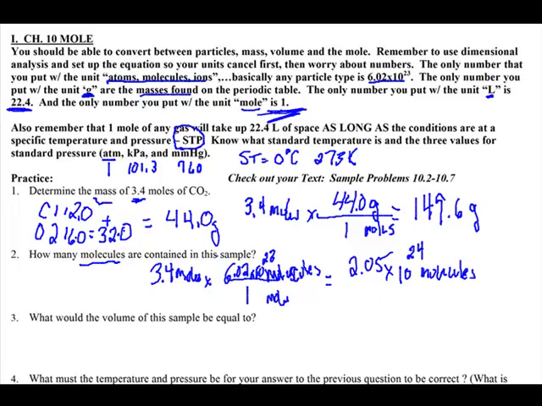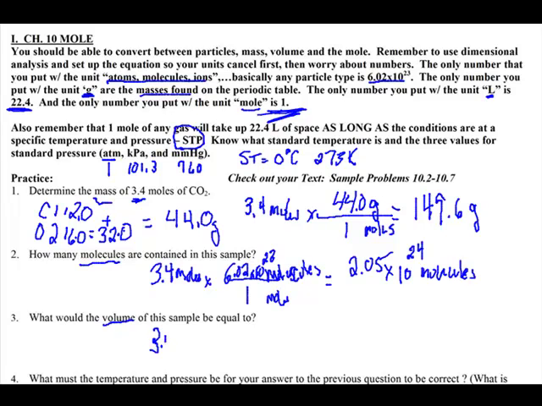Okay. What would the volume of the sample be? Well, now we're dealing with volume, and it's a gas, it's carbon dioxide, so you can run this problem. We would never try to trick you, but if it did say what would the volume of the sample of, and it was a liquid substance or a solid substance, you would do maybe water displacement, or you would put it in a graduated cylinder and figure out the answer there. You could not use 22.4 liters. It's only used for gases.